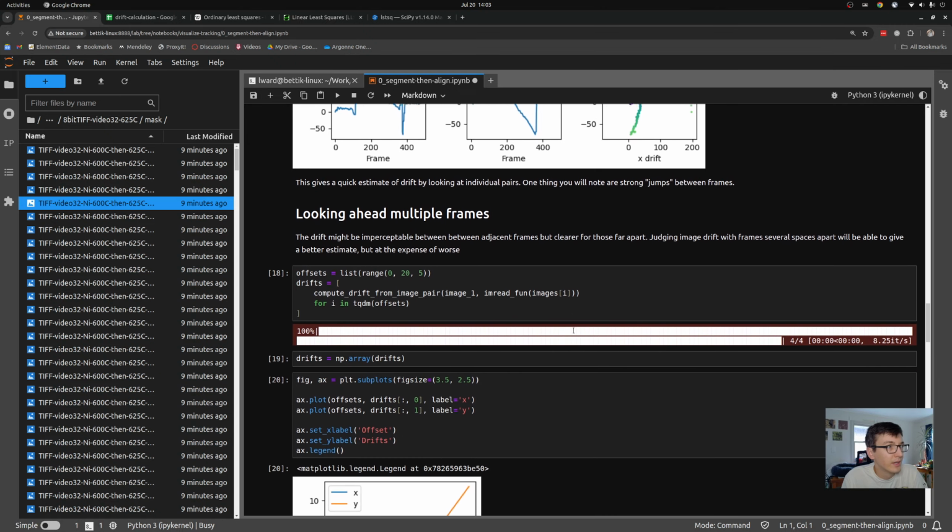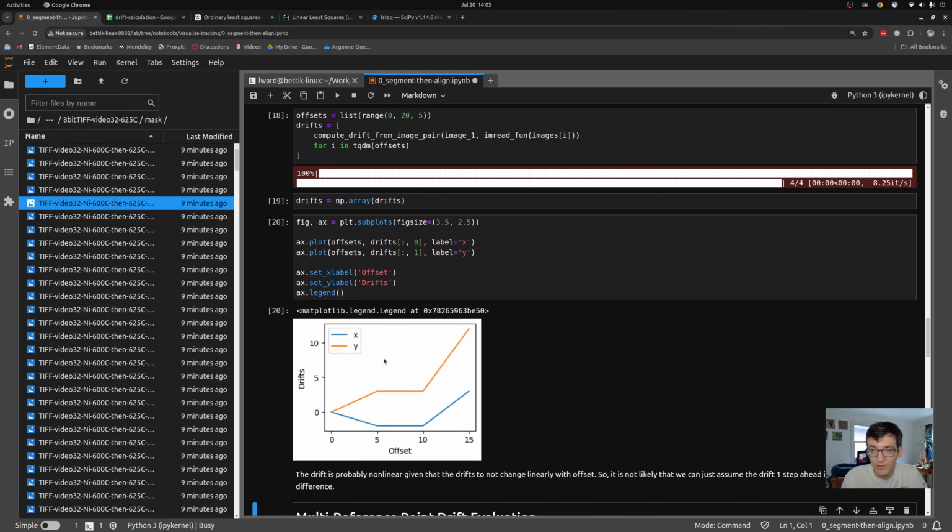Instead, what we could do is look at frames that are farther apart. I could look, say, instead of next to each other, I could look every 5. And here I should have a more reliable picture because that drift is larger, and thereby I can measure it more accurately in theory. So that is one thing, and you could imagine I could build my drift as a function of time by computing every 5 and combining them together to form a time series.